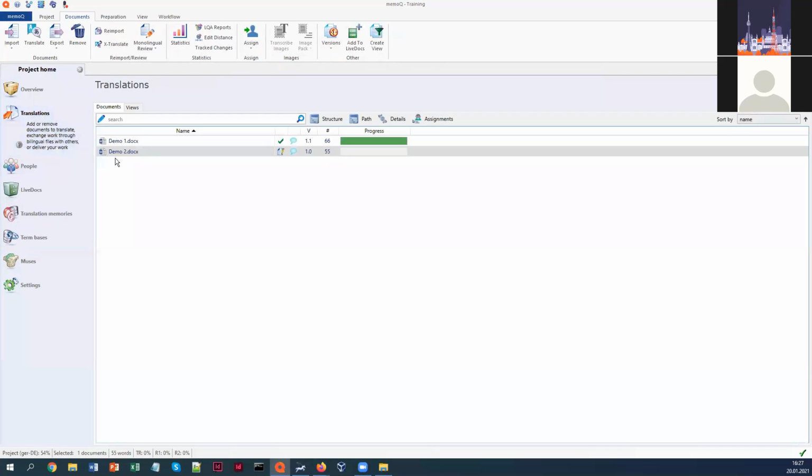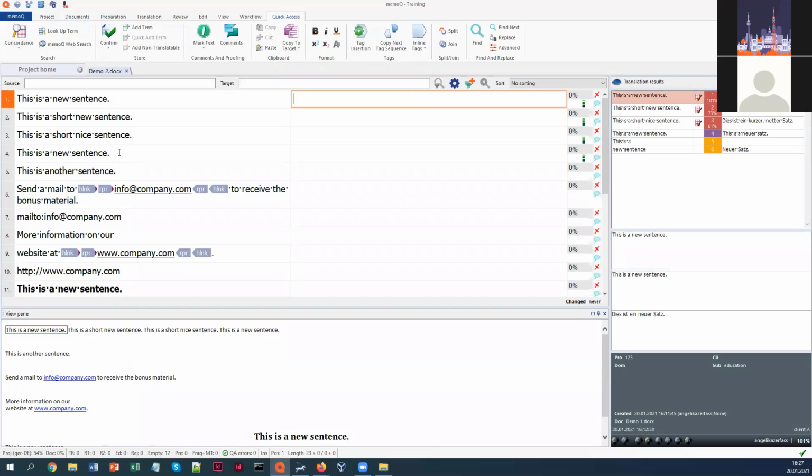Let's go back to the translations and open up the second document, double click. So here you can see there's 101% match, 73% match, and so on. Now, of course, I can now take the matches into my document. For the first segment, memoQ never inserts a match, but as soon as you confirm something, it will insert the matches automatically. If you want to take over the translation from the translation results list, you can do a double click, or as you can see here, Control and 1, that would also add the translation from here to your translation list. So double click and then confirm and go on.